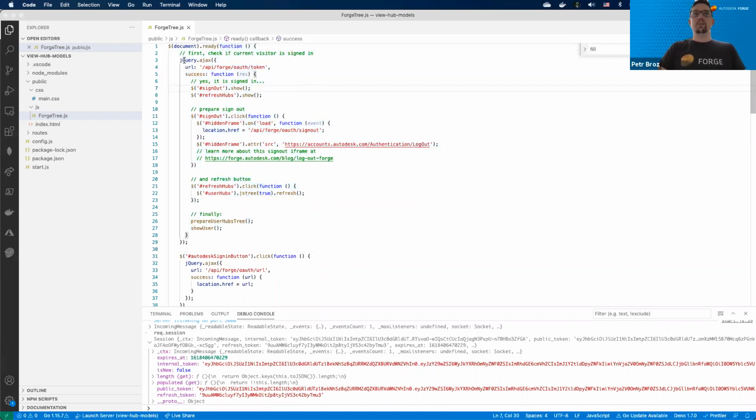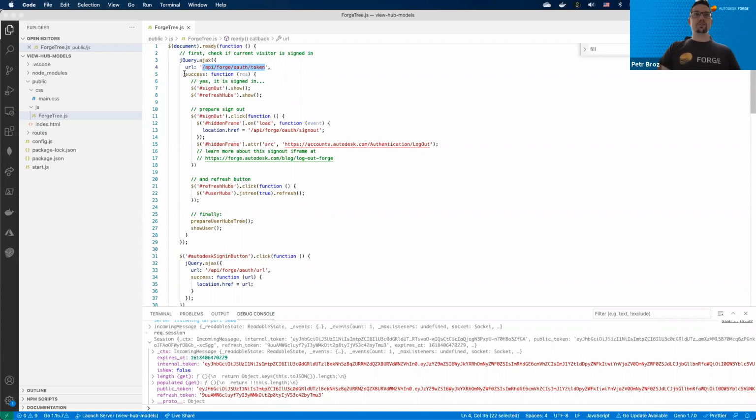So what we do is we say when the HTML page is ready, make a request to our server, specifically to the /api/forge/oauth/token endpoint that we've implemented in our server. And if you remember, this is the endpoint that we use to get the public token that's going to be used by Forge Viewer, right, to access our models in Forge or in BIM 360 or Fusion Team.